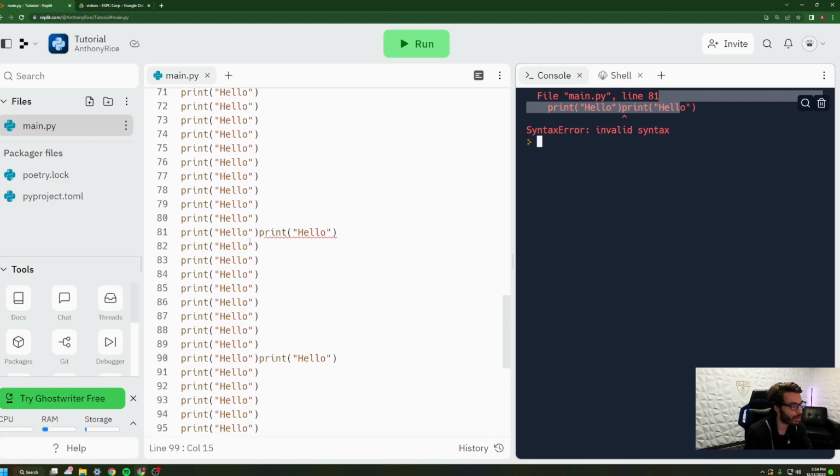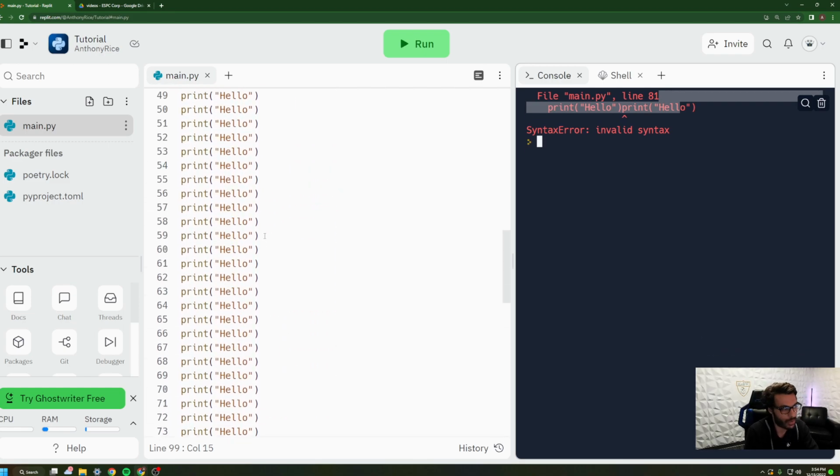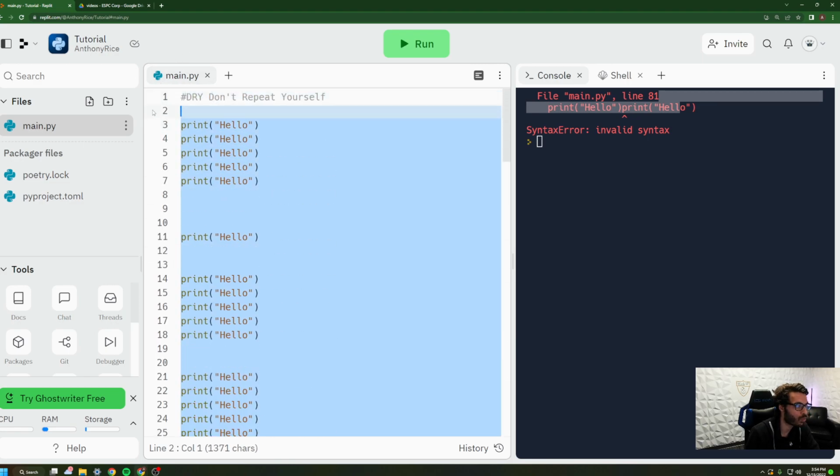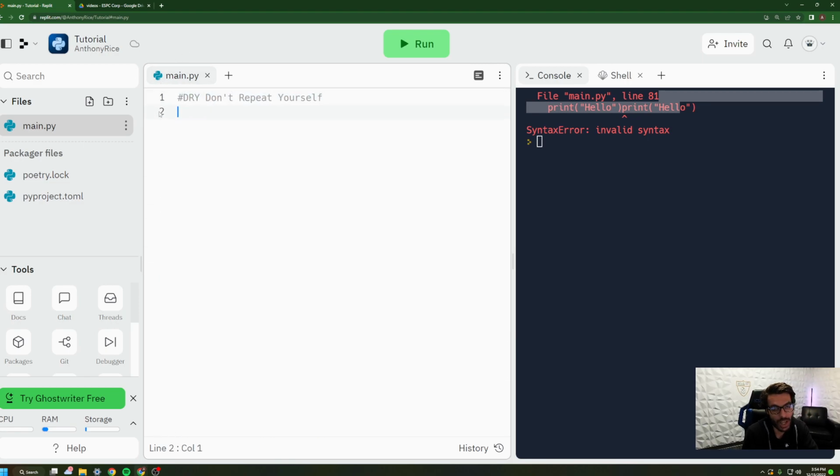And as you're trying to debug all this code, your boss walks up to you and says, oh, I see you guys have been using print hello. Don't you know most of our clientele is Spanish? You have to change all those hellos to hola. Now, imagine again that this project wasn't 99 lines of code, but was 20,000 or 10,000 lines of code, an actual coding project, right? That would be a catastrophe, if you had to change hello 50,000 times, right?